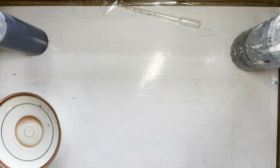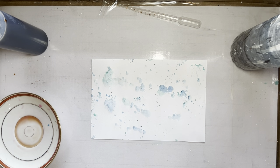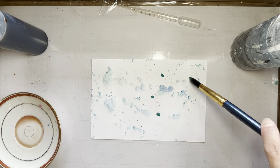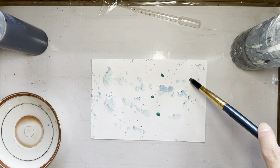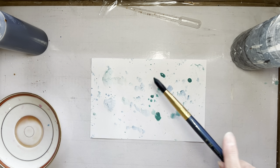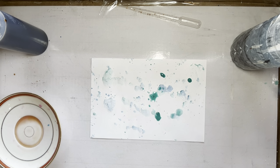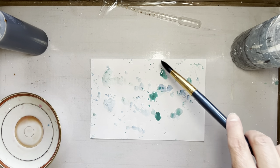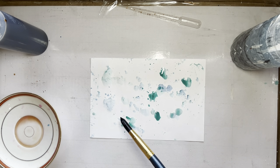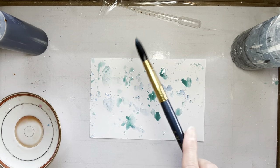All right, let's have this one back and do something else on here. Just do some water dots and see if it will. They really don't bleed out at all with this kind of paper. It's not the thing to use for watercolor.